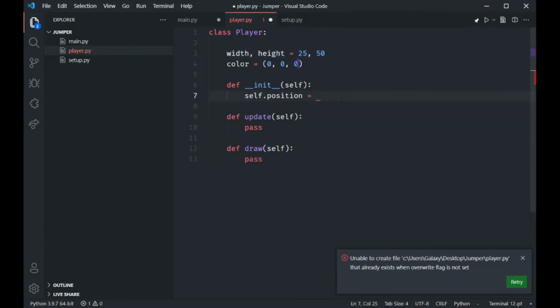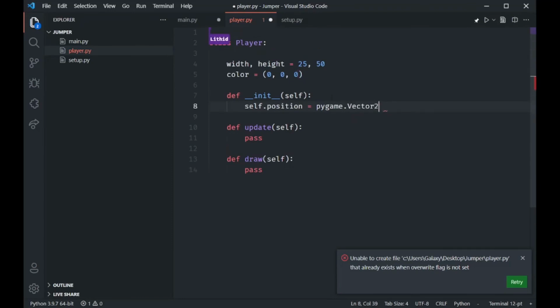Okay, so back to this. Inside of init, we're going to define self.position in here. And this is going to be specific to each instance of players. So it doesn't really make sense to have a general position for all players, right? It's going to be specific to each instance of a player. So we're going to define it in here, and that means we won't be able to just access it as a general value. We'll actually have to know what player we're referring to get their position, right? So in here, we're going to define the position, and we're going to do this using a vector.